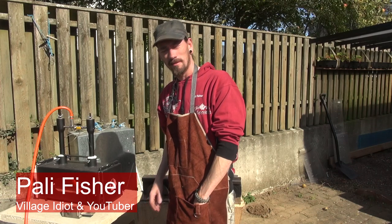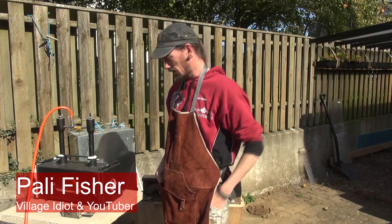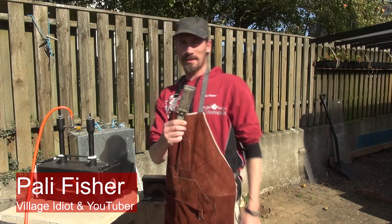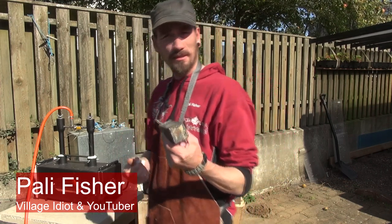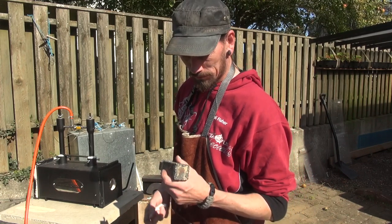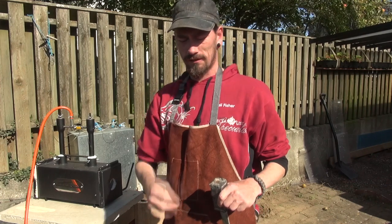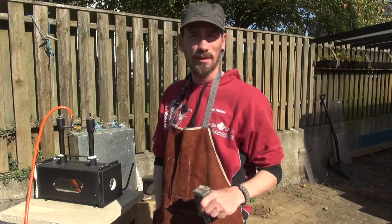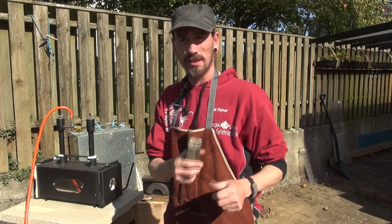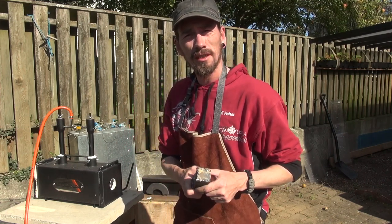This is day one, project one. First time doing canister, first time doing Damascus. I haven't forged anything with a propane forge before. In total, I have made two knives by forging, and it's many years ago. One of them I gave to a friend.